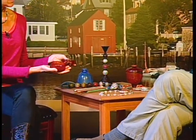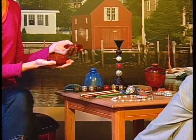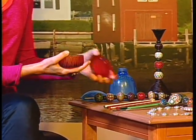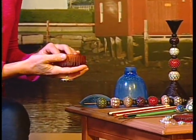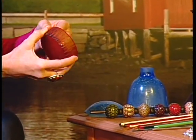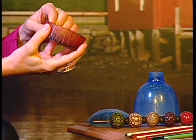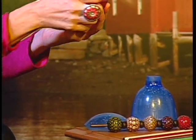But if you think about it, I create this image in wax. So the positive image, this container, the bottom of it and the top of it, I create that in wax by crafting it, sculpting the wax. There are different ways that I can create it. If I need to have multiples, then I can make a rubber mold in order to pour the wax. But basically, you just need to think that I carve this in wax to begin with.